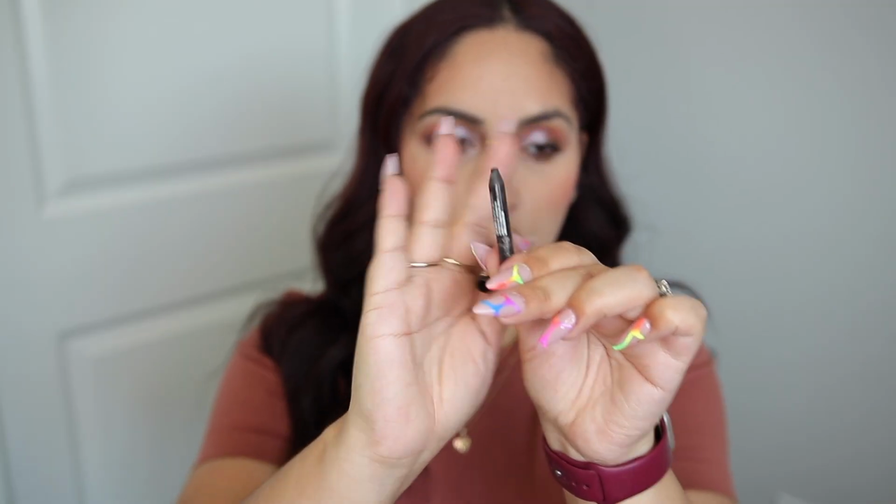I enjoy tight lining in my upper waterline, because it just makes the lashes look a little thicker. My makeup looks a little smoky today. Can have a little sultry, smoky look here and there. Anywho, I like this liner. It's almost done, as you can see there. I am gonna use it until I can't sharpen it anymore, and for right now, I'm still able to sharpen it, so I will keep using it.